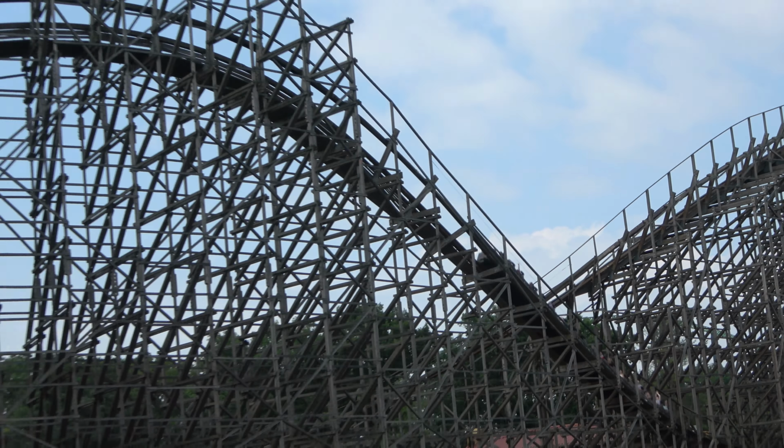It still has a couple of moments, like noticeably towards the bottom of this turn where you're like, oh, all right, that's a little on the rougher side. But I love this ride. I've been on 800-plus roller coasters, and out of all those, it's probably my second favorite wooden roller coaster. It is so, so good. I forgot how intense it was.